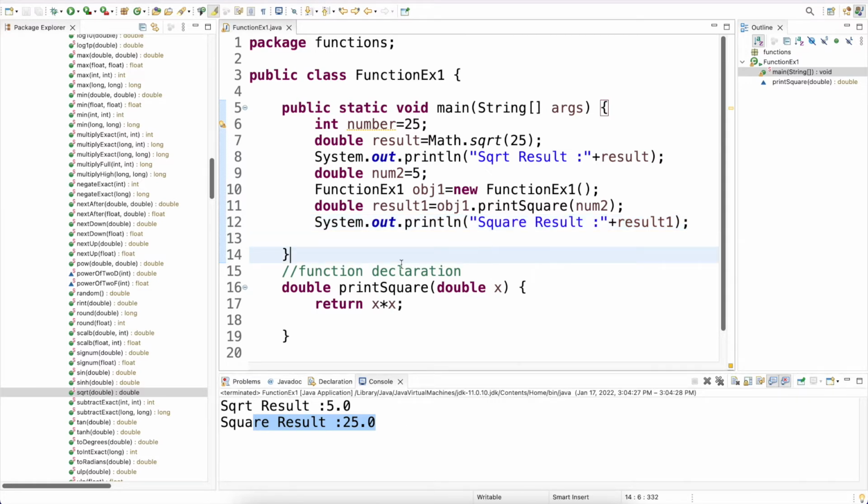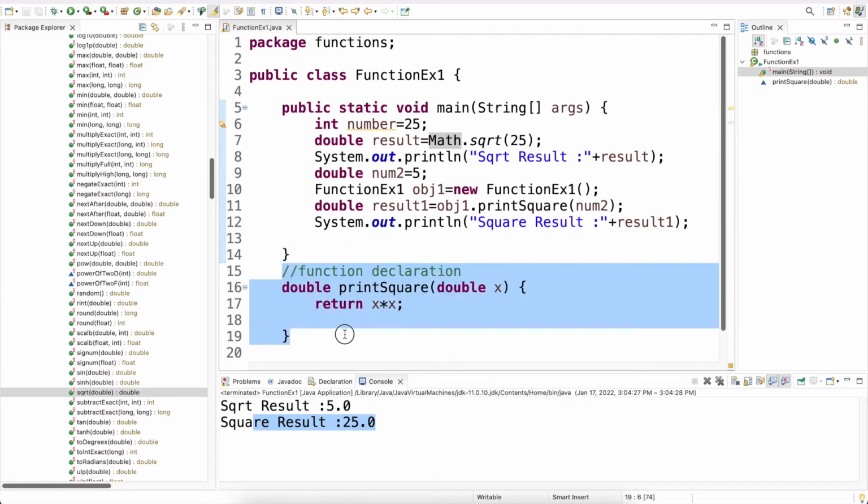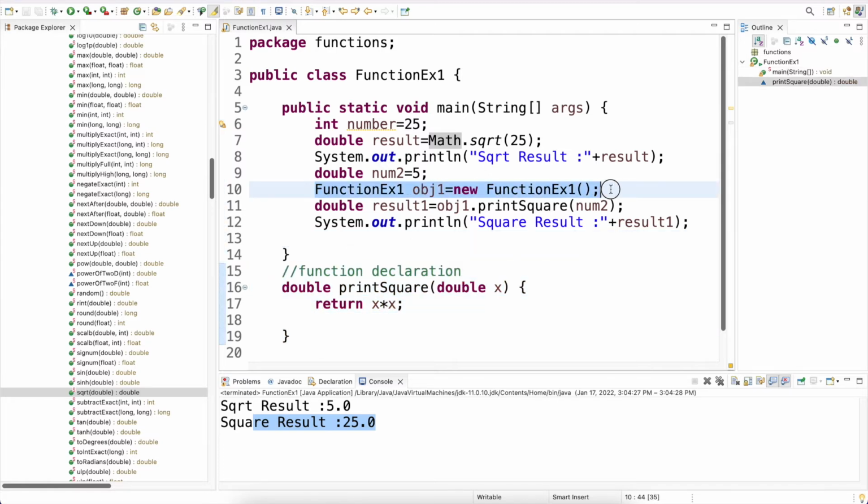But let's understand why we are calling the square root directly from the Math class: when a function is static, you can call it with the help of the class name. But if a function is non-static, you need to create an object and then execute it. So now I'll make my function static. If it is static, I no need to create my object.